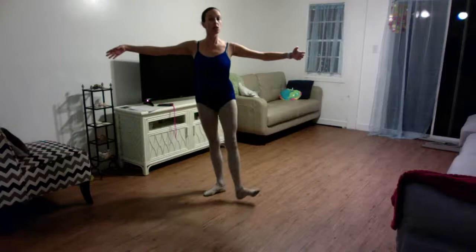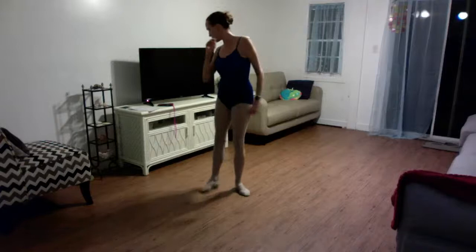Arms go middle and arms open. Then you repeat with the other leg. Front, tendu, flex, hold, three, close, four. Arms go middle. Middle arms are sloping, slightly inclined downward, because you can see the line of the arm. Look, when you can't see them, you don't even know how long my arms are or how short they are. So you want the illusion of length. By doing this, it makes your arms look long and open.